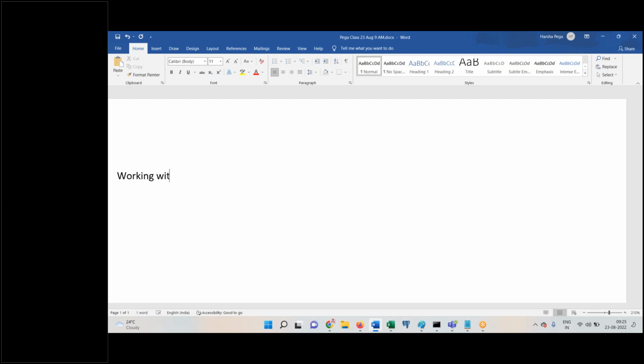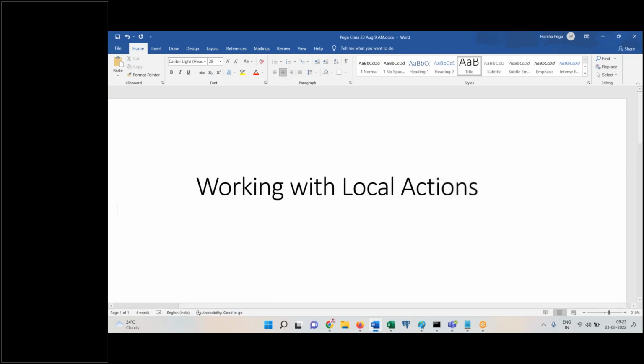Working with local actions. Okay, so now creating local actions to modify what? Agency details and policy.